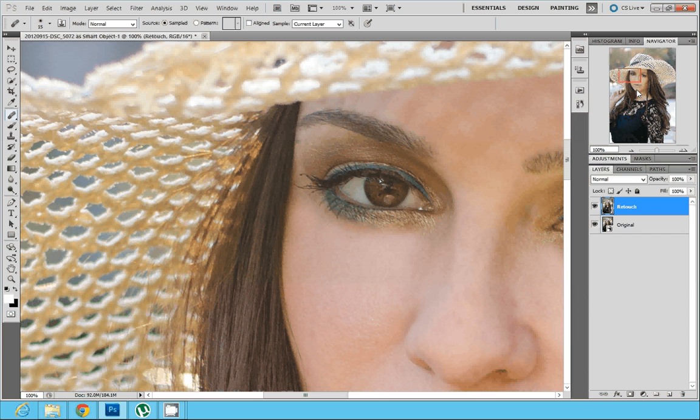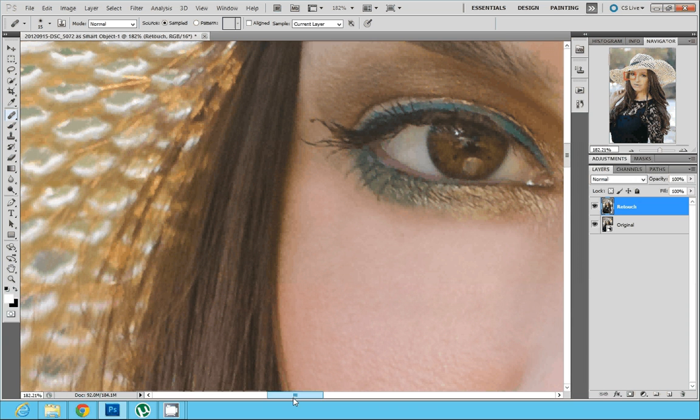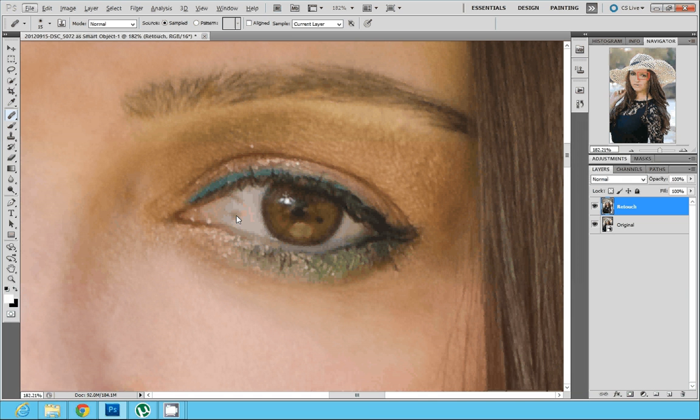I'm going to zoom in on her eye here, and just get rid of some of those blood vessels. A little bit smaller, and just get rid of some of these.